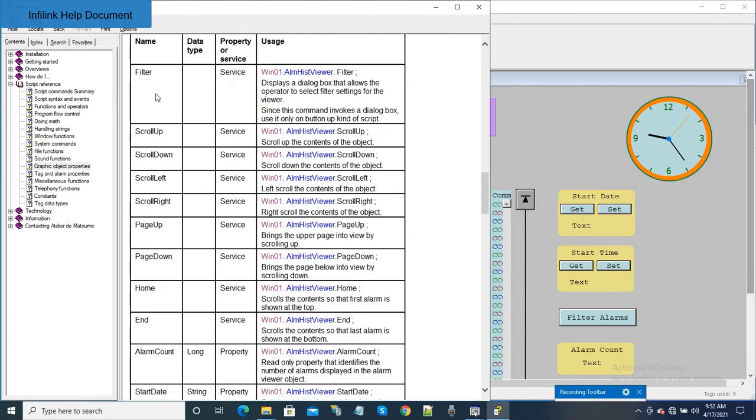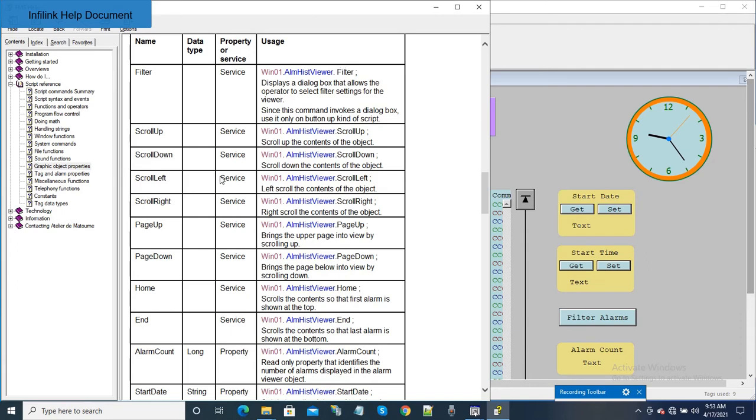So I am seeing the filter method, which you can use with a script command like win01.alarmHistViewer.filter. In this case, win01 is the window name, alarmHistViewer is the name of the alarm history viewer object, and filter is the method. By executing this kind of script on a button, you can cause the filter dialog to be invoked in the run mode.